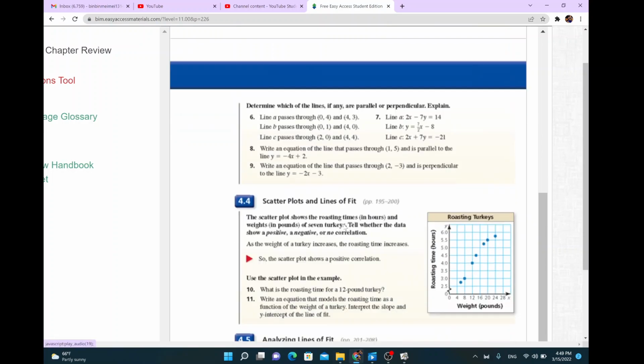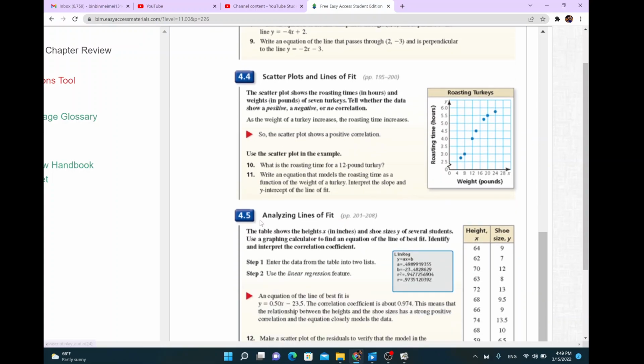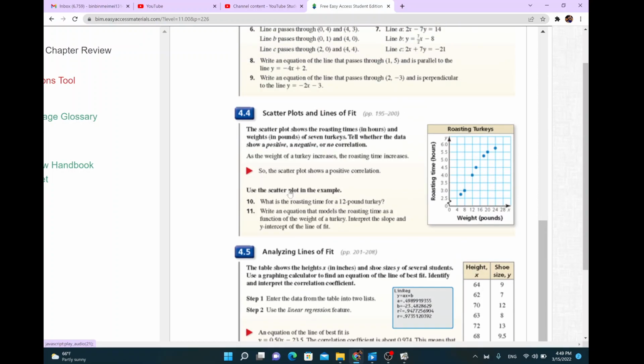Okay, so now the next section is about the scatter plot. And I'm sure that I did one of the videos regarding the scatter plot, using the calculator. So that's why for the next section, 4.5, I'm not going to continue with that. Instead we'll jump to 4.6. But let's do one manually with the scatter plot. So this one is a scatter plot and the line of best fit. So this one is about estimation.